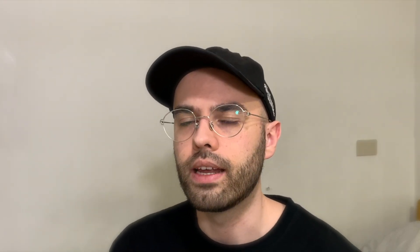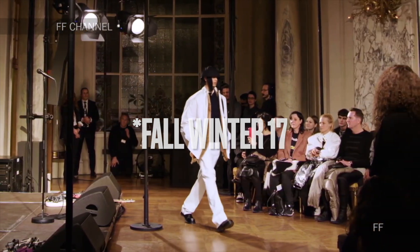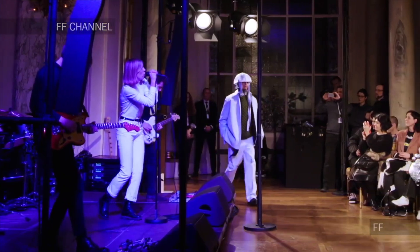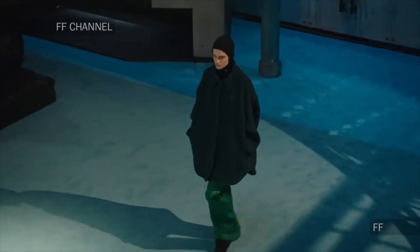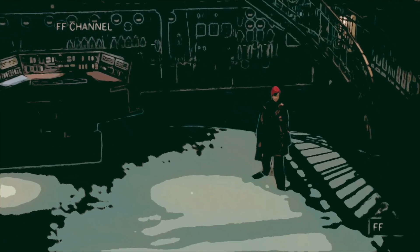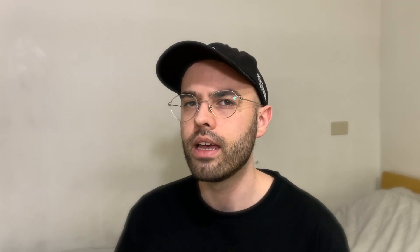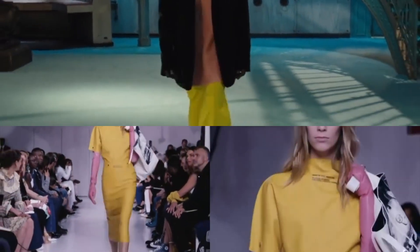Raf has an exclusive silhouette that has been carried over the past few years. It made its first appearance in Spring-Summer 19, and in Fall-Winter 19 it was refashioned with a fur lining. In Spring-Summer 20, it was redesigned with pockets. In Fall-Winter 2020, it came with a quilted lining and pockets. And in this collection, it seems like it's been redone in wool with a couture sleeve. He also has a proclivity for specific colorways recycled throughout his tenures at other brands — he often combines shades of pink and yellow, much like we've seen him do at Jill Sander, at 205, at Prada, and finally at his namesake brand.